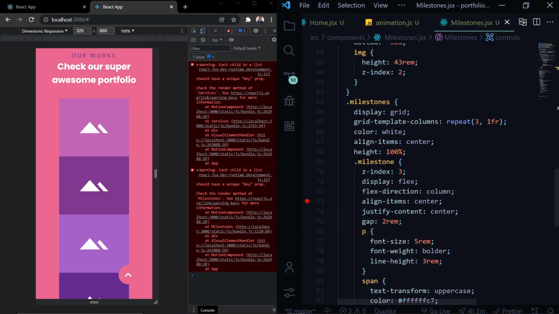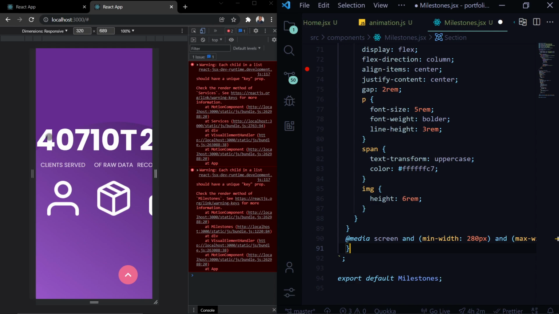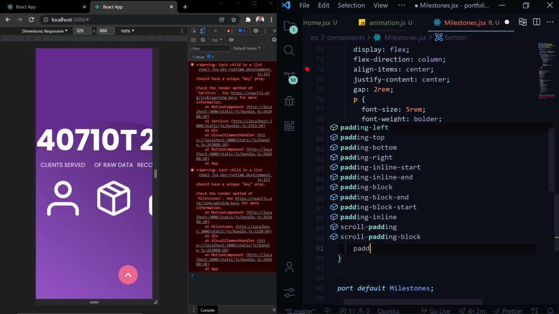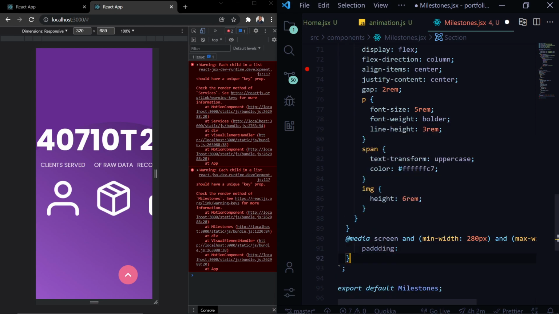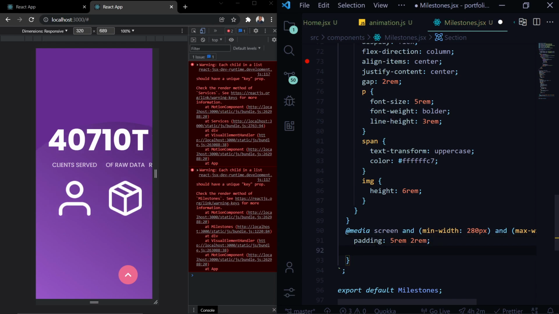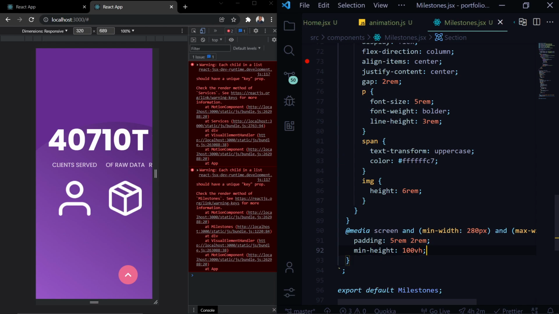milestones.jsx and paste the media query here. And here, what can we do? Let's first see the issues we are facing. Yeah. Okay. So first we'll reduce the padding. Padding would be 5 rem and 2 rem. Then min height would be 100 viewport height.